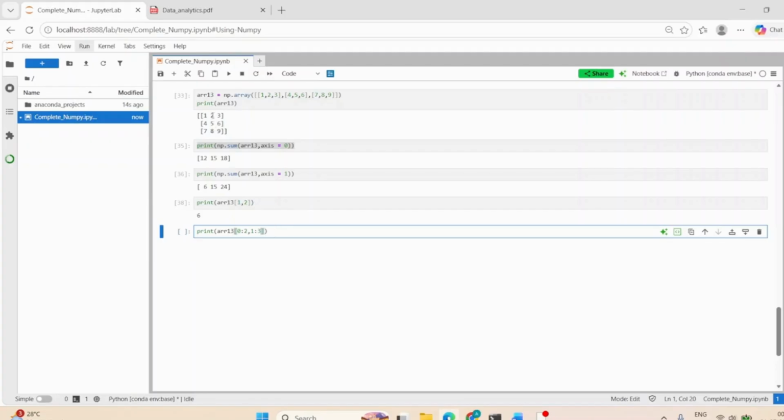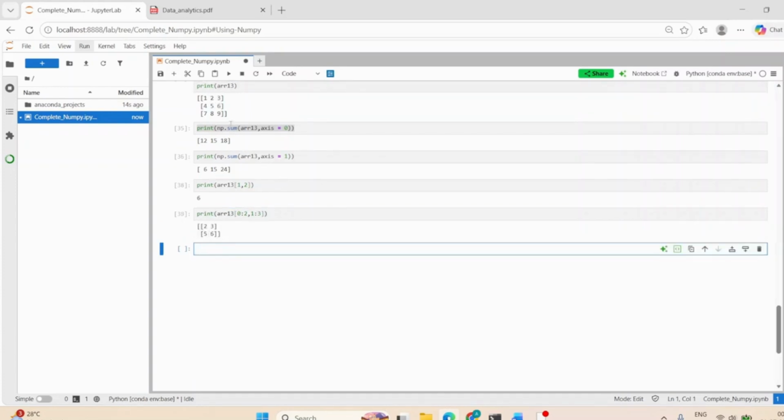Okay, first two rows 0 to 2, and last two columns 1 and 3. Let's see: 2 3 5 6. So this is what it has fetched.